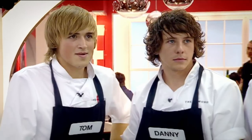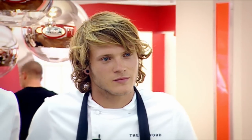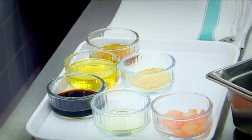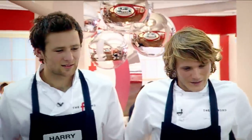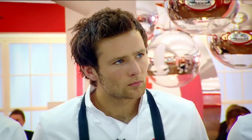50 diners. Time for starter, a seared beef salad with pickled ginger. This is a very lean, lightly marbled piece of beef. It's quite sweet, and the herbs help to counteract that, so it's a really nice combination. A crushed coriander, salt, pepper. Roll that around. The coriander and cumin, really nice combination. Quite a strong sort of bitter flavour.